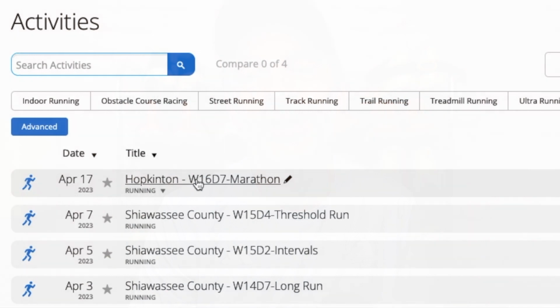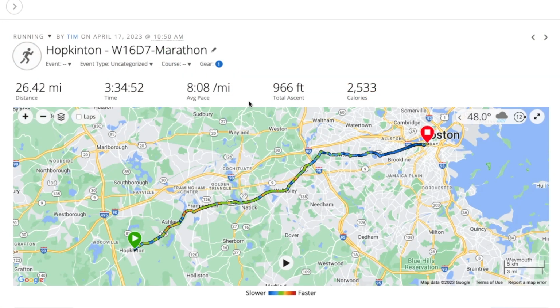So from here, you're going to want to click on your run activity, whichever one you want to break down your splits or get your splits for. And it's going to come up and initially, it's just going to give you your overall pace for the entire run and how much time it took you, the distance you went, and all that kind of good stuff. But we want to break it down into a little bit more detail, which is what I have found to be super useful for training purposes.